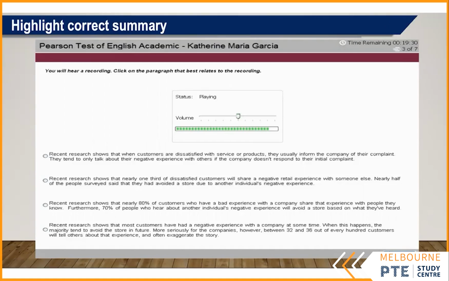Suppose it said that the weather is cold, the option will say the weather is warm. The other thing is the option will be completely about the example. That means the summary they've made is just the example, not the actual summary. They have picked up an example and are just discussing that example throughout the summary. Got it?